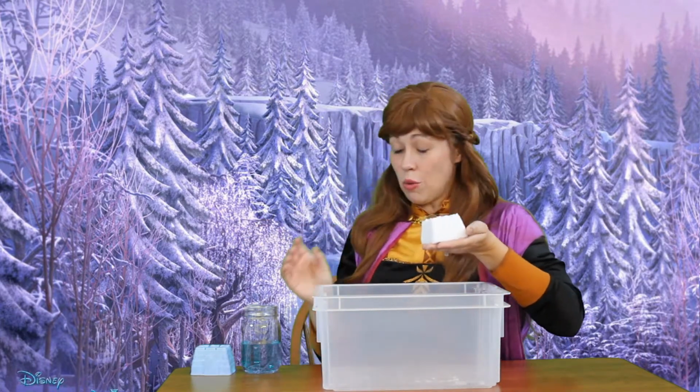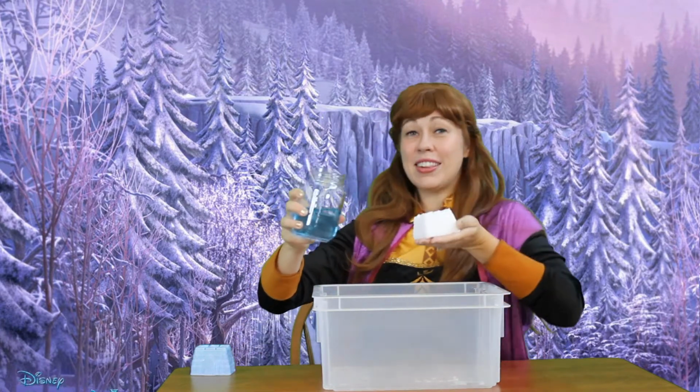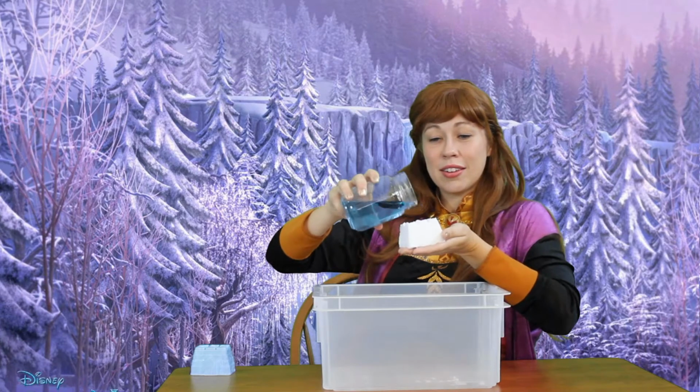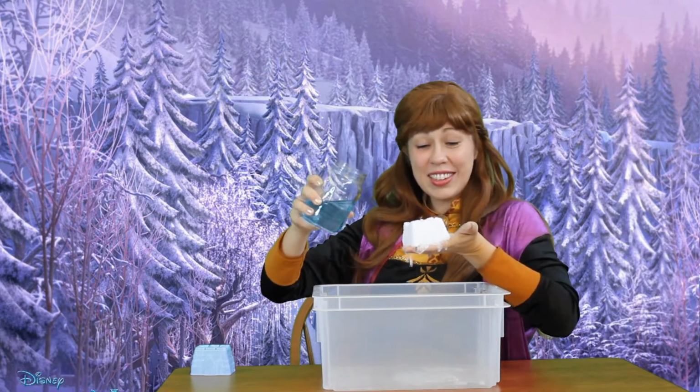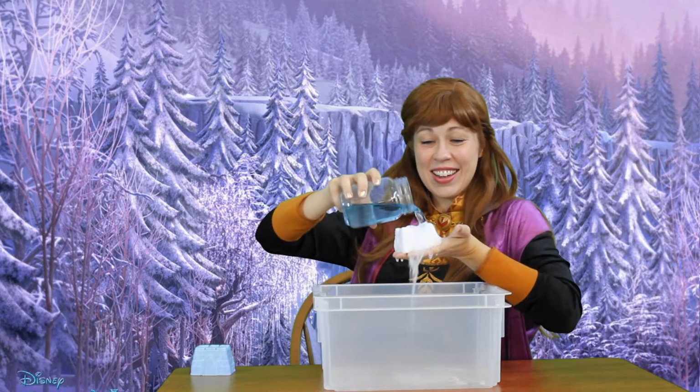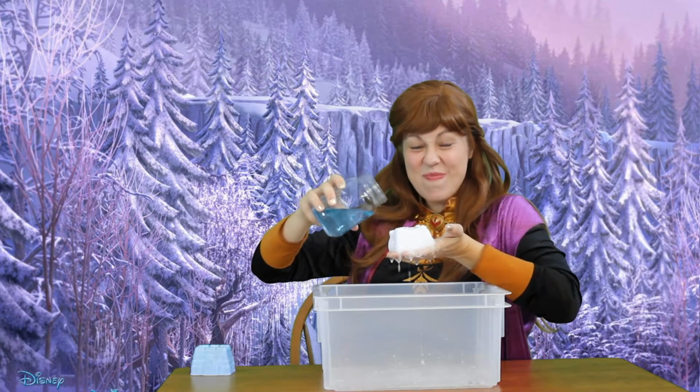All right, we are going to take our baking soda castle. It looks a lot like snow, don't you think? And we are going to add our vinegar. Here we go. Let's see what happens. Whoa! Do you see? It's bubbling and it's melting.